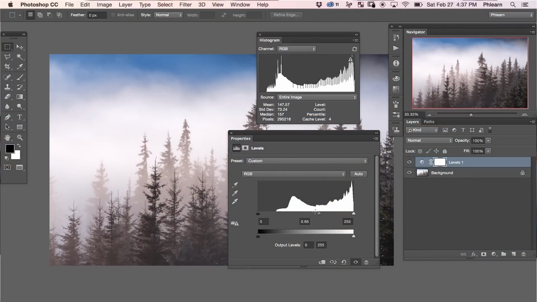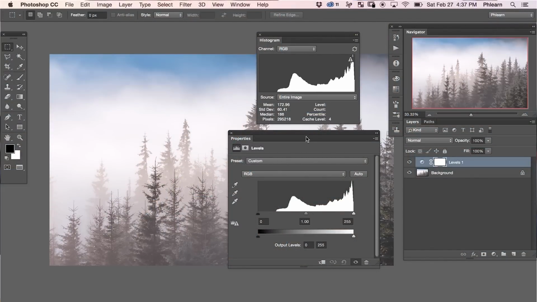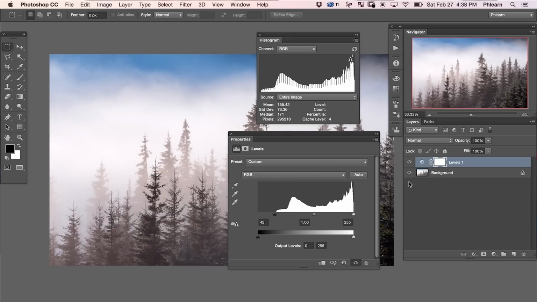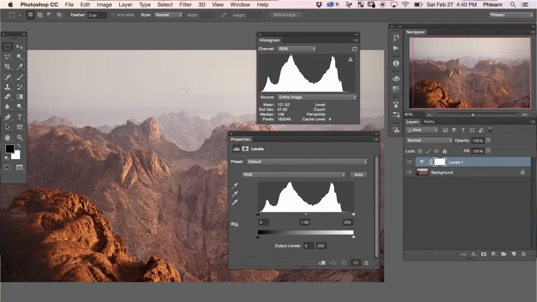Now, the histogram is basically just a graph. It shows you the lights and the darks in your image. And if you're too far over to one side or the other, you can use this information to correct the exposure in your image. So we're going to show you how a histogram works in Photoshop. And after learning how a histogram actually works, you can use this to help you in camera as well.